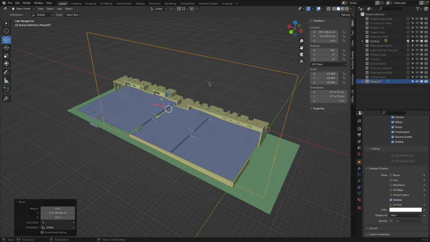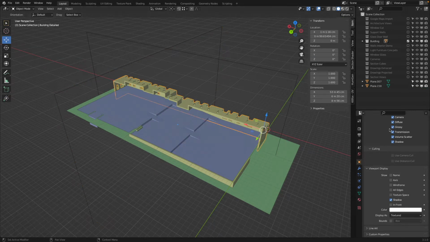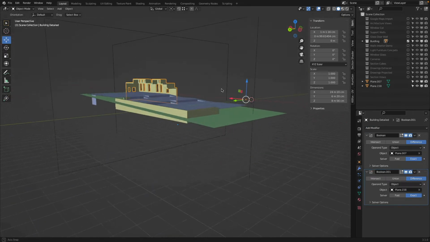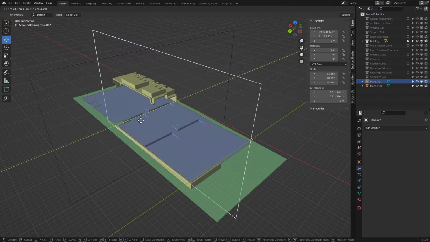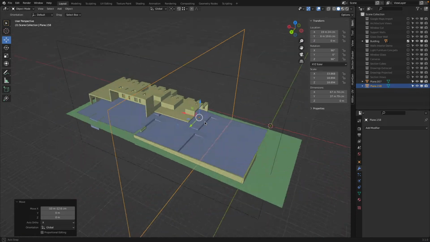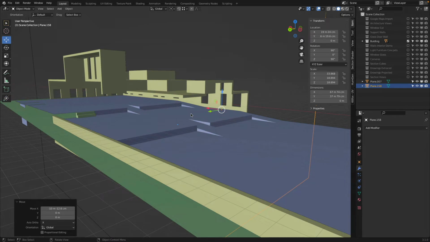What is nice about this process working in Blender is we can also have multiple cuts at the same time. So Shift D and X. I will rotate this along the y-axis, z-axis, there we are. And then this building, I will give another Boolean modifier, this one. There you see how this works. Pretty cool, huh? This is probably not very useful for an AutoCAD two-dimensional drawing, but if you would like to create a nice three-dimensional representation, a look into the space, this is perfect.